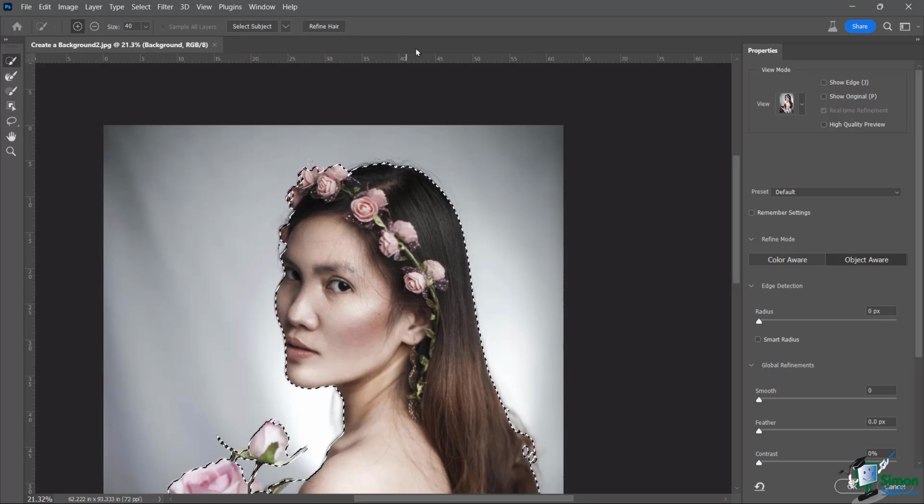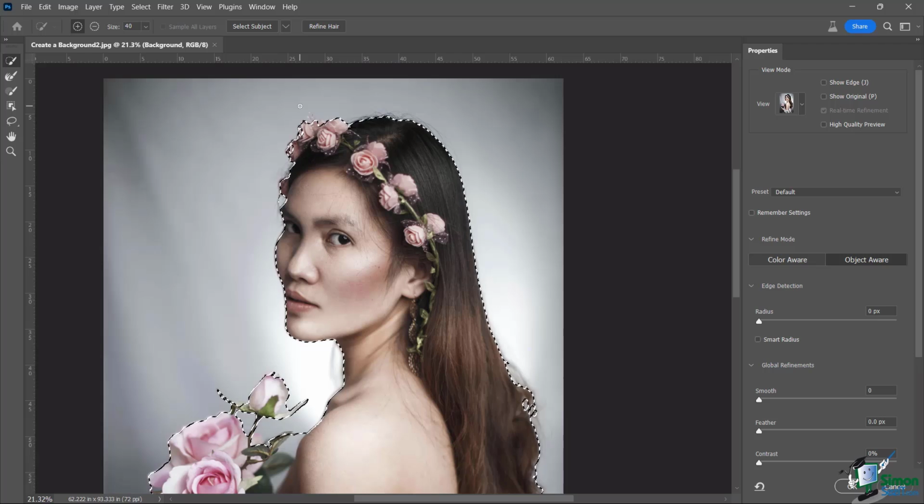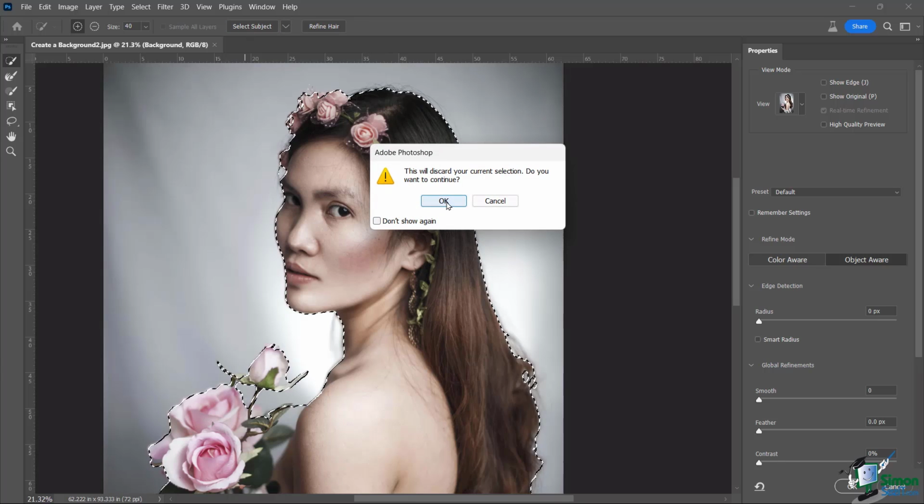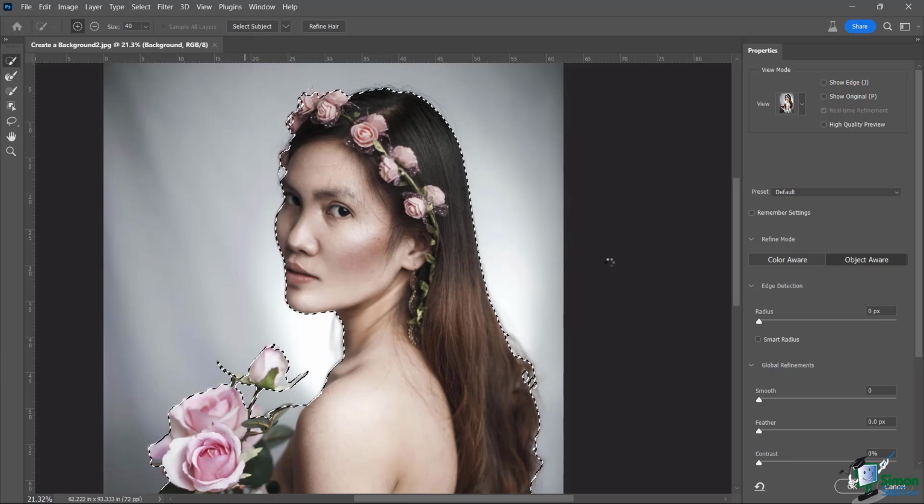So I just want you to notice a few things here. Up on top where it says Select Subject, you can try clicking on that again and see if that helps. But if you click on the little drop down, you're going to see that we have two choices. You have the Device Select Subject for quicker results, or you have the Cloud Select Subject for detailed results. I'm going to go ahead and try that one. Then when I click Select Subject, it will continue to do a better version of that. Notice it's spinning around and around. Let's see what it can do.